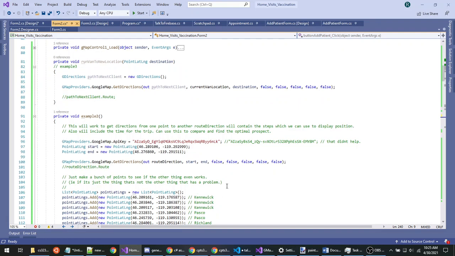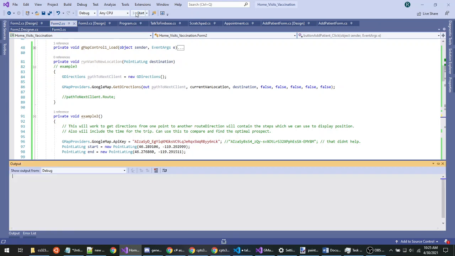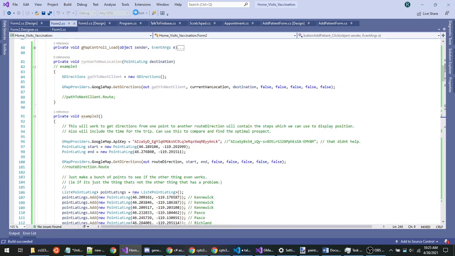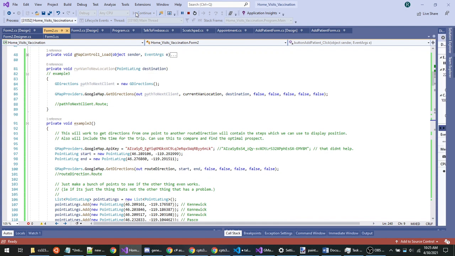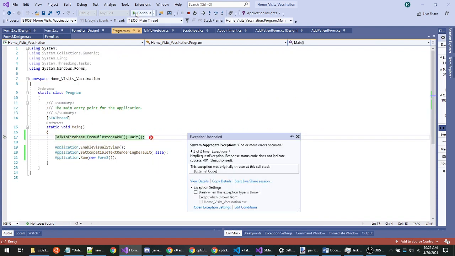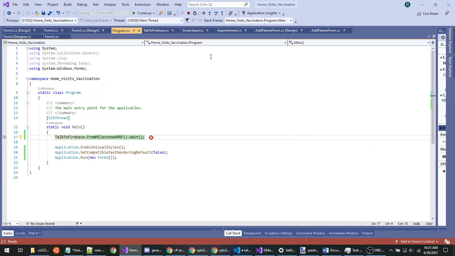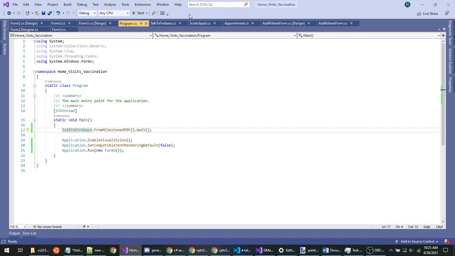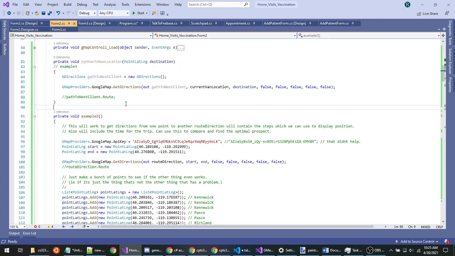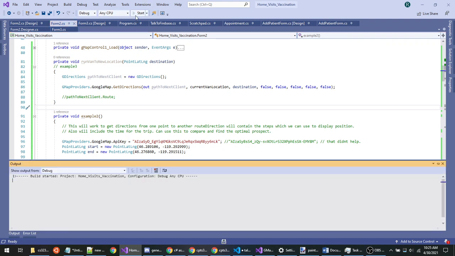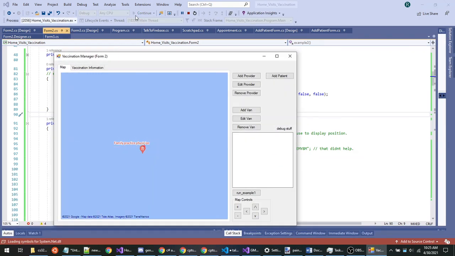So, anyways, mainly the point of this was to show that it kind of works, which is good. I think it's set up for something else right now. Whatever, you guys saw it, so it kind of works. So that's good. Let me stop this here. There we go. I do not want that one anymore. Go back to the form. All right. We'll just run that one more time just for kicks and giggles. All right, there we go.